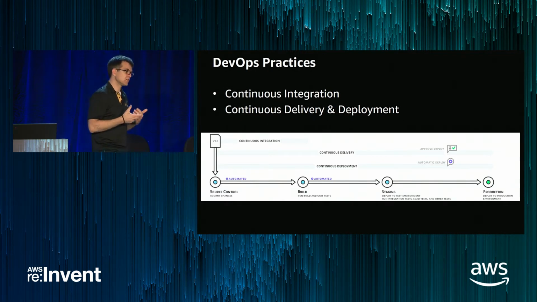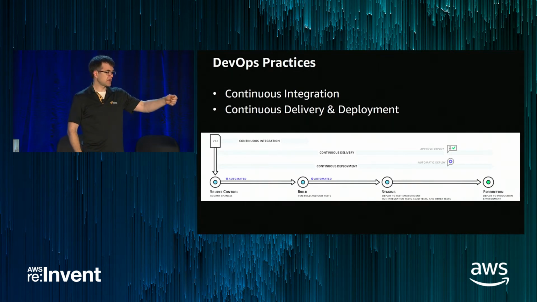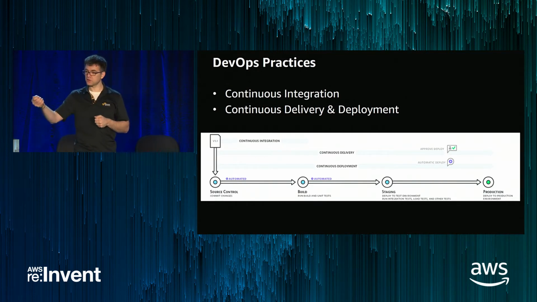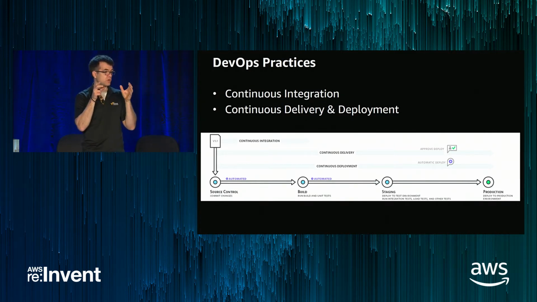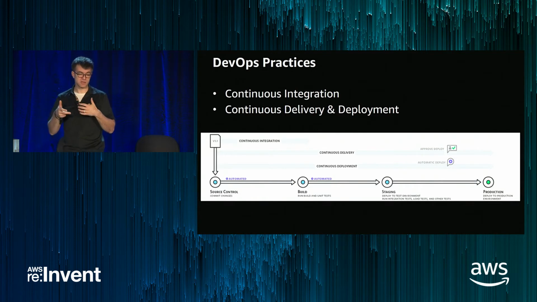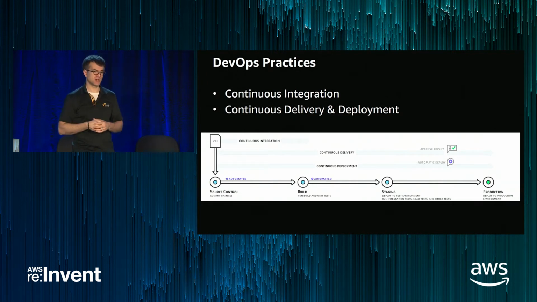So one of the practices that you may have heard of as well is some form of continuous integration, continuous delivery, deployment. And what this is really about is checking in code and having that code automatically move through the different stages required to get to production, to get to your customers. So that might be check in source, have the source built, have the built code tested, move it to maybe a beta environment where it can be tested further. And then once you've decided that the quality is at the level that you want, you can then move that into production. So you want to make that process as seamless, as fast, and as foolproof as possible. So that is another big part of the DevOps practices.